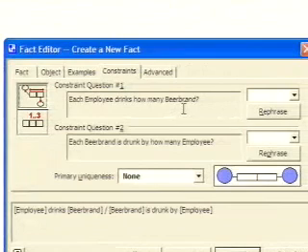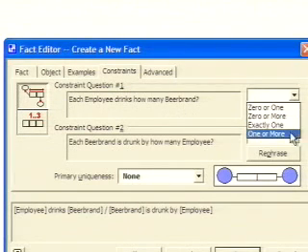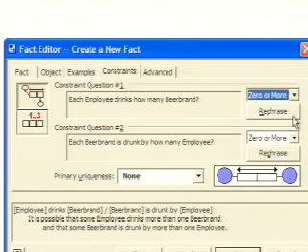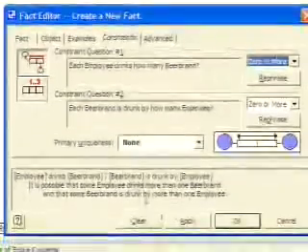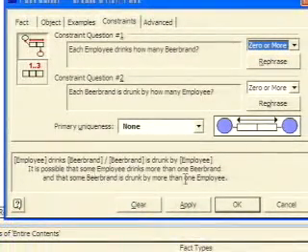The tool prompts me, each employee drinks how many beer brand? 0 or 1, 0 or more, exactly 1, 1 or more. 0 or more. Yeah, I'd agree with that. And indeed, if you can see it on this tiny screen, it's actually verbalised. You're telling me it's possible that somebody drinks more than one beer brand, and vice versa. So I can say, yeah, that's what I want.